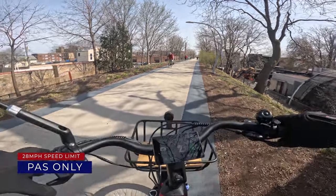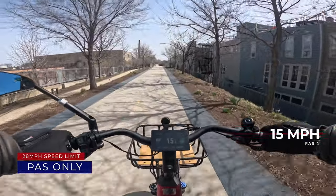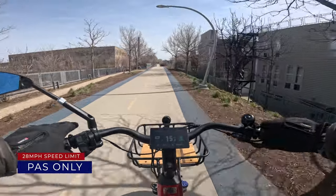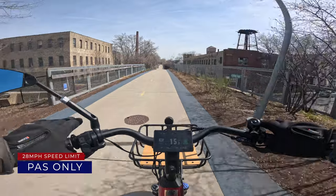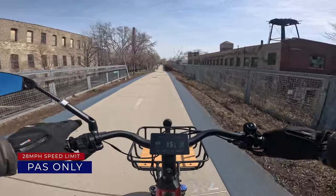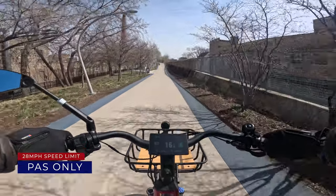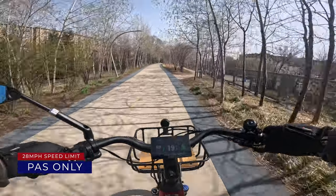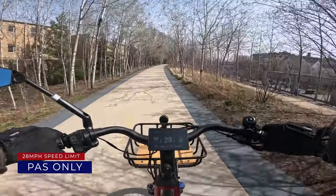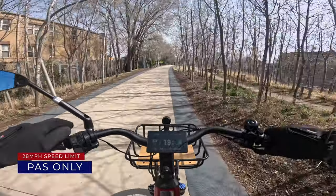Pedal assist number 1, eco mode. And let's see what we're going to comfortably cruise at. Kicked it into gear 5, cruising at 15 miles an hour. Here's one thing that I like. I can tell with this gearing, it's going to be super nice. Most of the time I have to put it in the top gear and then just go, go, go. But it feels like with this bike, you'll be able to bounce around through the gears and get a different riding experience out of each one of them. If I'm pushing it, I hit 20 miles an hour. I'm not going to hit 28 in this unless I try real hard, and I don't want to.